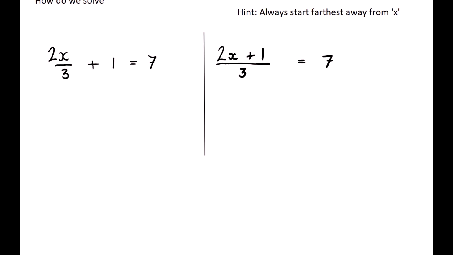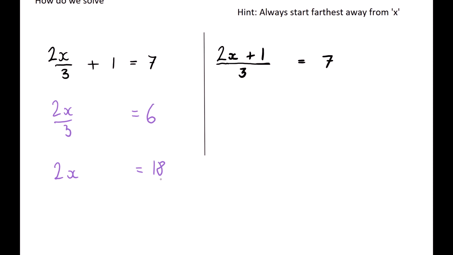Again, it doesn't change much, just like 3, you haven't seen it before. So your first step is the same as always. Opposite of plus 1, as we know by now, is minus 1. Then we want to times up by 3. So 2x equals 18. And now we have the only new step.